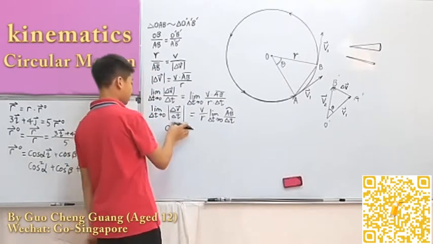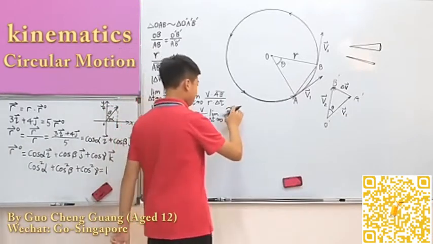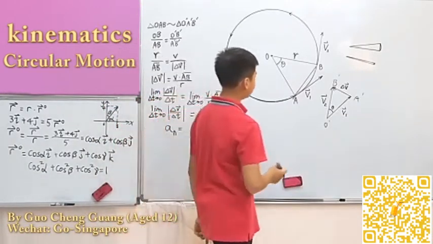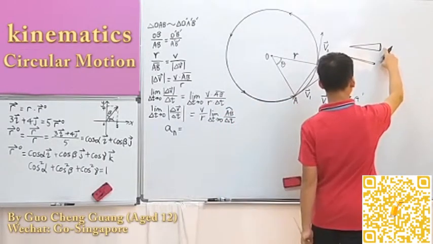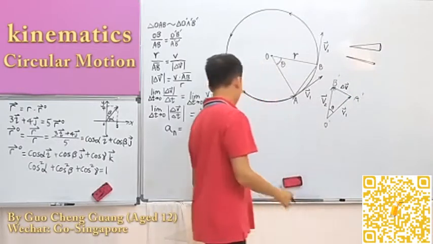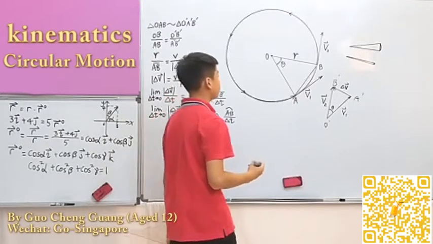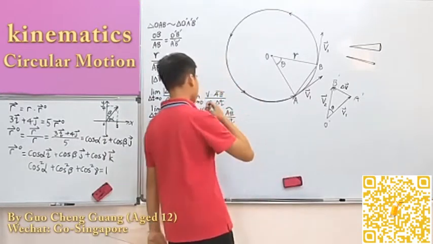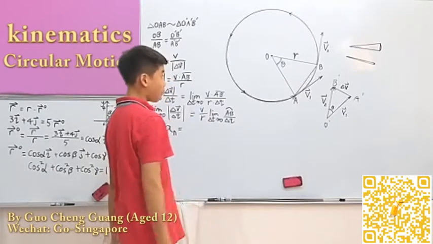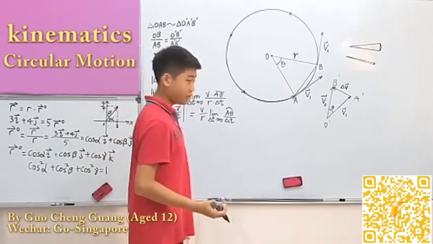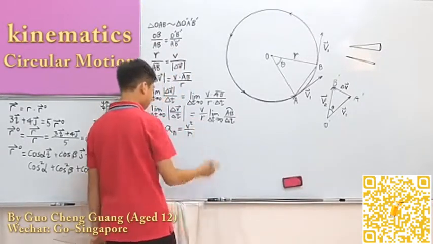So this one, the part in front, will be equal to arc AB, this part, if it goes very small. What happens at last to this arc is that you can just take it as delta s. Since you have this limit, you just take it as ds. That means it will just become v. So that means this is equal to a, v squared over r.